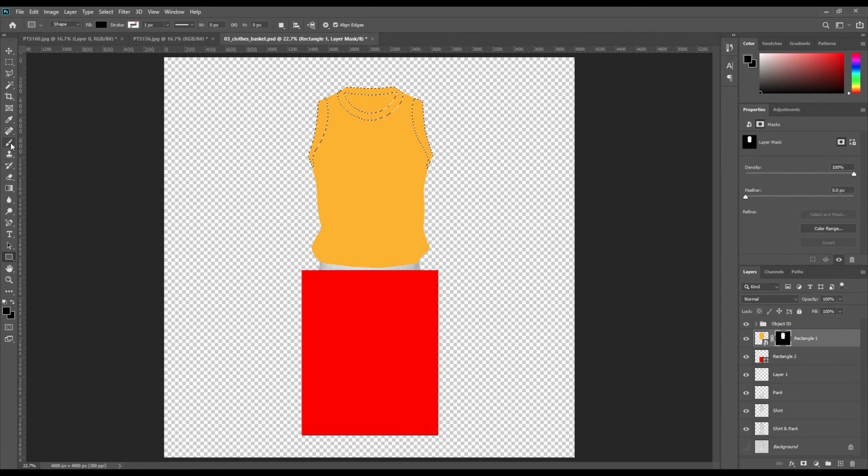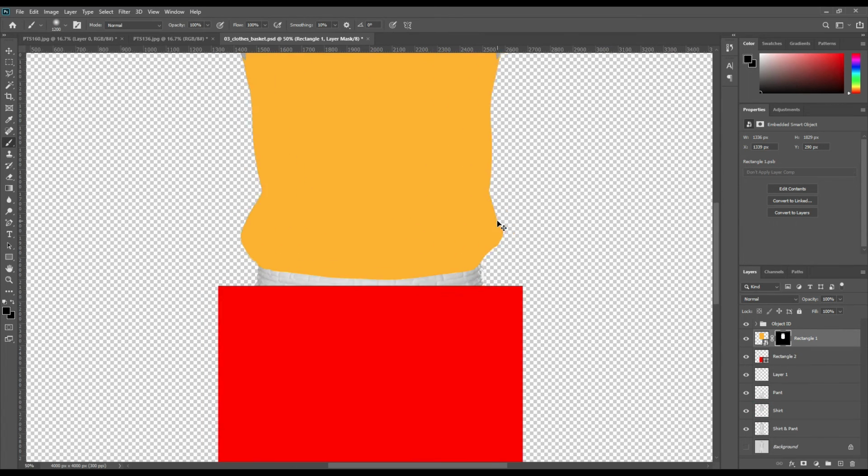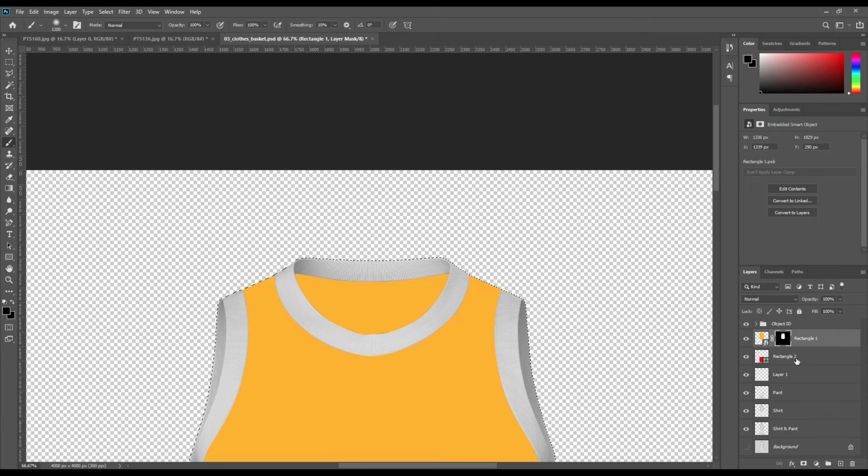Now we have to mask the area, so just click on the mask and use the brush tool, make the background and foreground color black and white and clean up this area. Same for the pant portion. We have to clear the inside too.